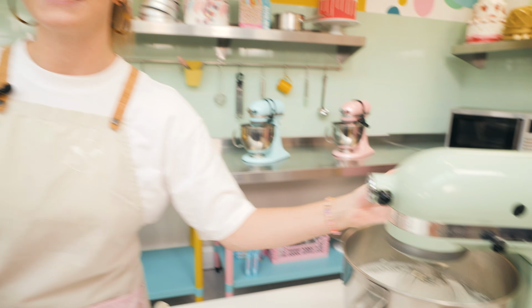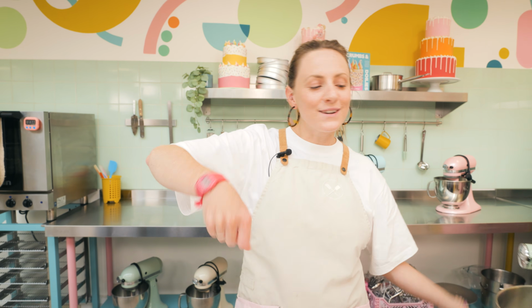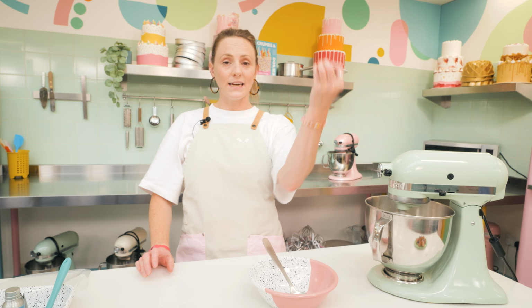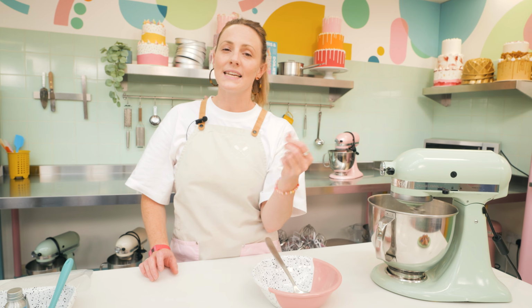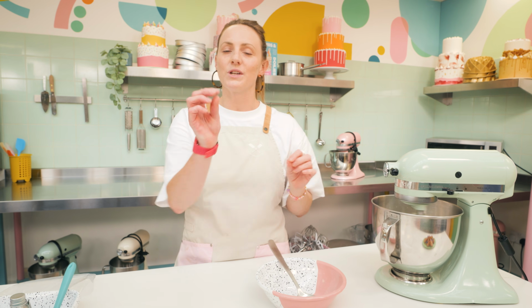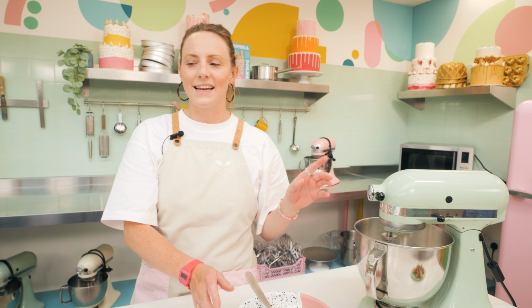Now, once all of that sugar is in, we are just going to leave the meringue, which is why having a stand mixer is great, because you don't need to stand there and hold a hand whisk. And we're going to keep it going until it's stiff, so it's holding a nice stiff peak. It's really, really glossy, but the most important thing is that it's smooth, so you can't feel any granules of sugar, which we will do with our finger and thumb. I'm just going to leave it doing its thing, because it is going to take a little while.